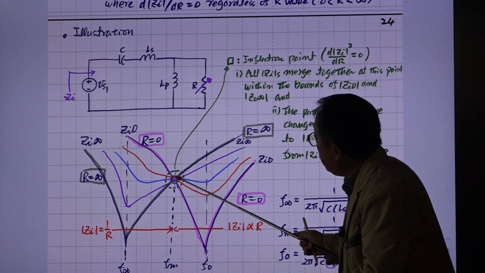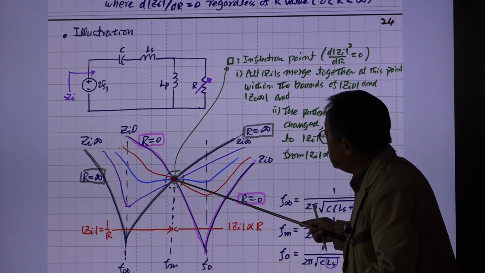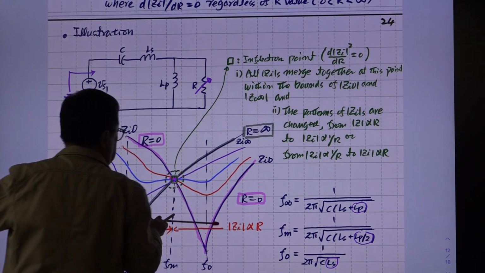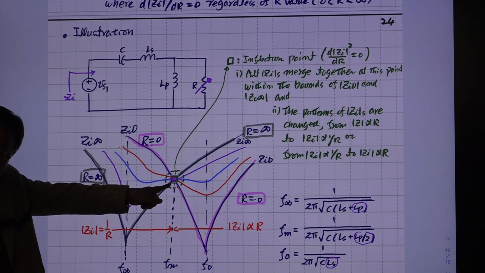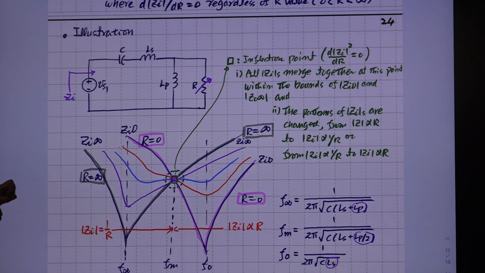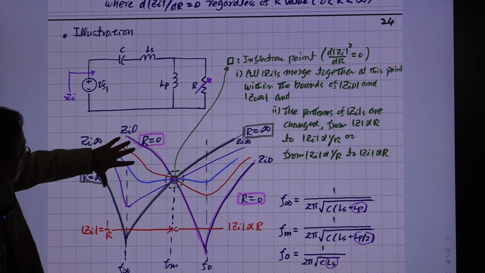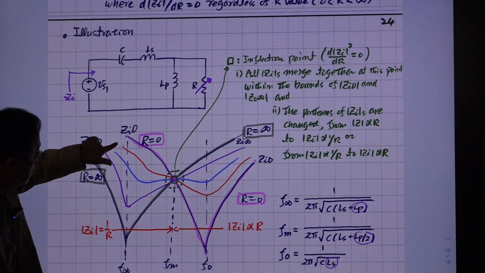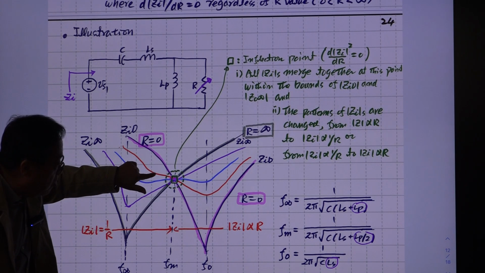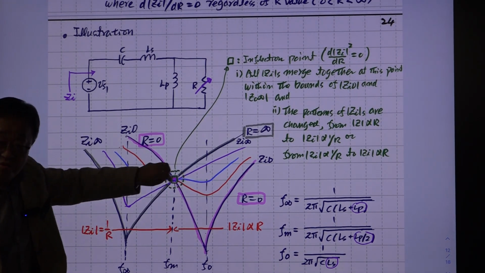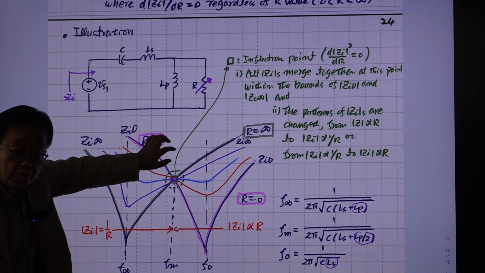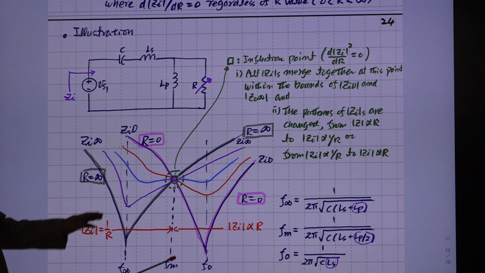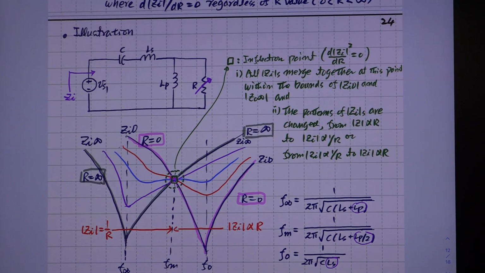All right? And this is the one critical point. Here, this derivative is 0. So this value is independent of the R. Means all of the curves should merge together at this particular point. Or the easy way of seeing this is that only this region is allowed for this curve, right? So the curve should pass this point to move to the other region. Otherwise, it cannot go like this. This region is mathematically prohibited. Then this should pass this way. Then this is the typical shape of the input impedance magnitude curve. Right? You understand this? Okay?